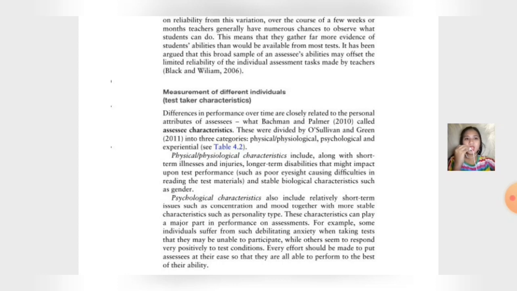Physiological characteristics include, along with short-term illness, longer-term disabilities that might impact upon test performance, such as poor eyesight causing difficulties in reading the test materials, and stable biological characteristics such as gender. Psychological characteristics also include relatively short-term issues such as concentration and mood, together with more stable characteristics such as personality type. These characteristics can play a major part in performance on assessments.